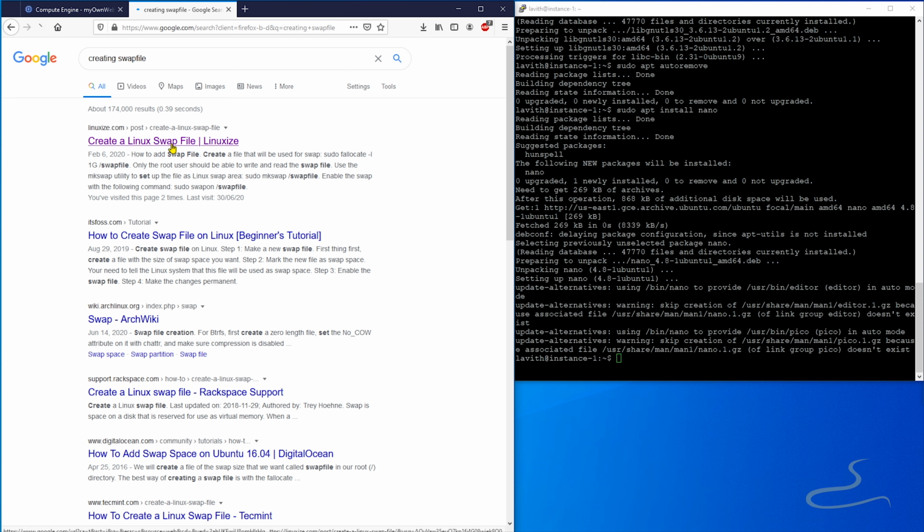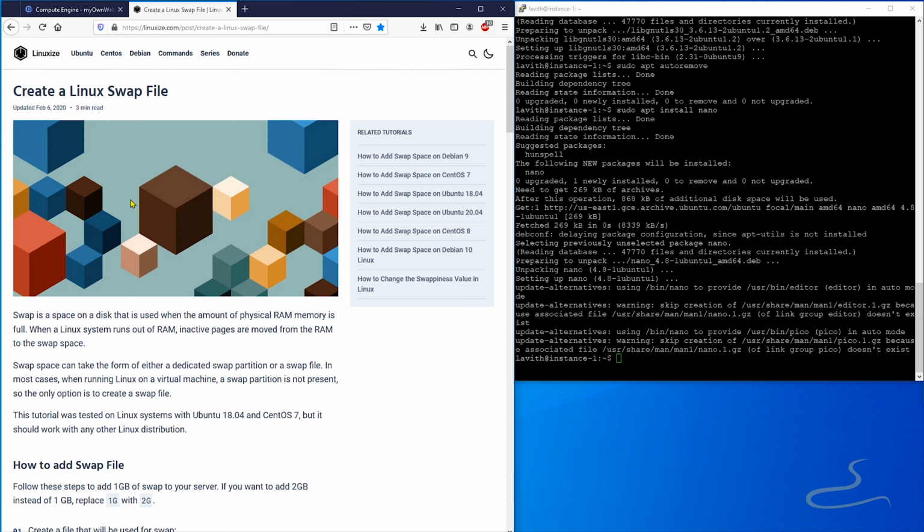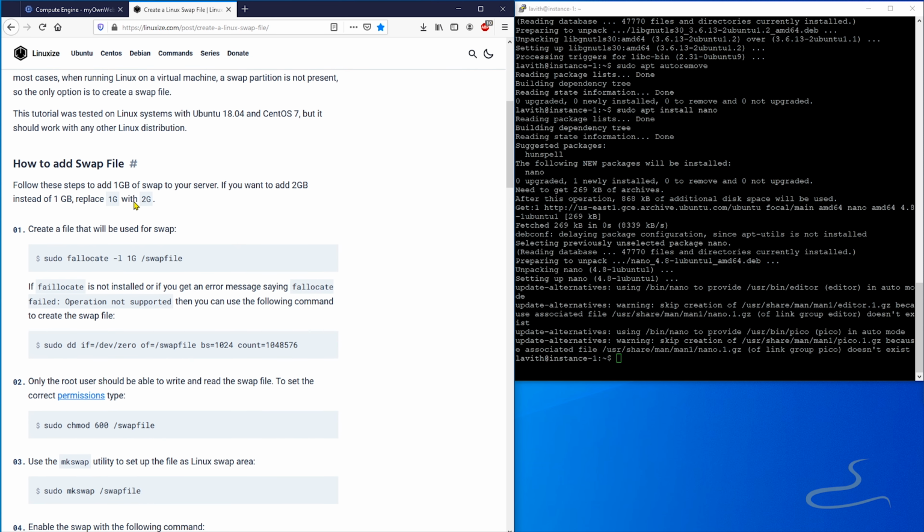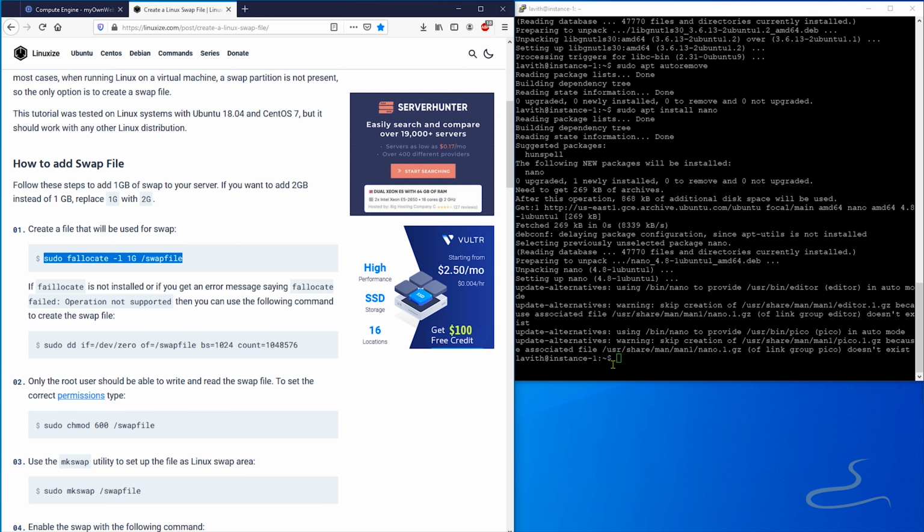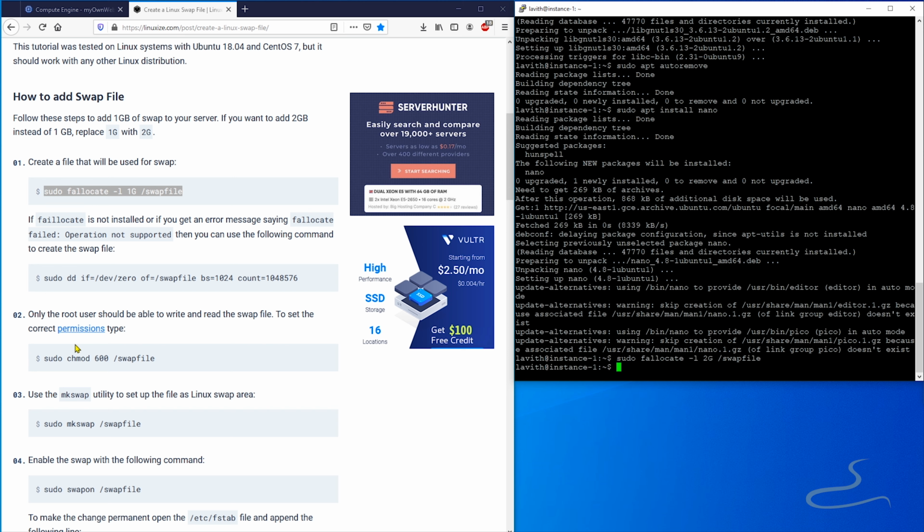So now, because the machine is so small with memory, I'm gonna create a swap file for this instance. I searched online and went to this web page, and basically I'm just gonna copy and paste into our shell to install a swap file for the system. Okay, I'm gonna give it a 2 GB swap file. Just copy and paste some of the commands that you can read through on that website in the left column.